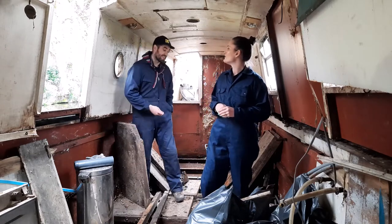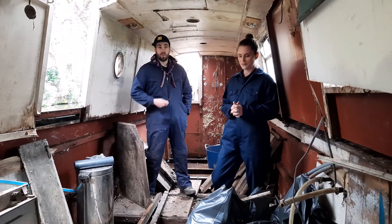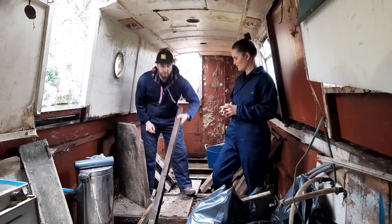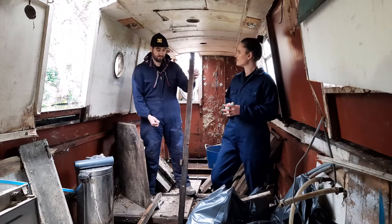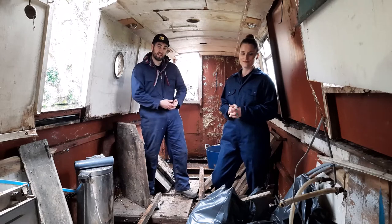Yeah, so basically the floor in this boat was plywood throughout the whole boat. As it's taken on water, all the plywood's done, it's scrap, it's rotten. The bearers, which are these things which the plywood went on top of, as you can see, they're all rotten and of no use anymore.